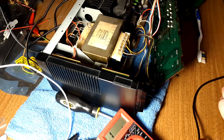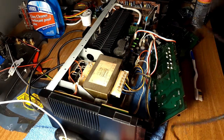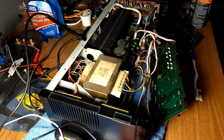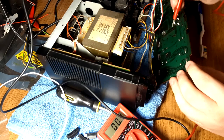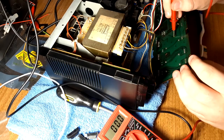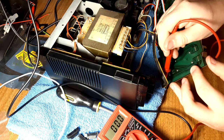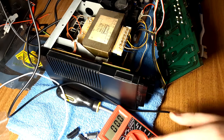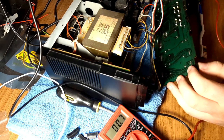Actually I take that back — all these cables do come out; they're just in those funky connectors. The only one that's a proper connector is the one going to the driver board. I guess now I'm just going to turn it back on and see if I have voltage at the lights. I just can't believe it — I've had this thing for years and years and never thought, hey, they're probably AC bulbs. I'm going to test — what do I get on my bulbs? Okay, nothing on that side, nothing on that side — there's got to be a break somewhere. Let me test right at the wires.